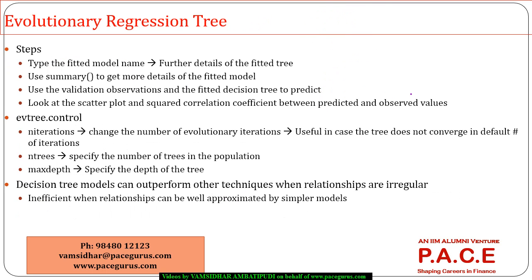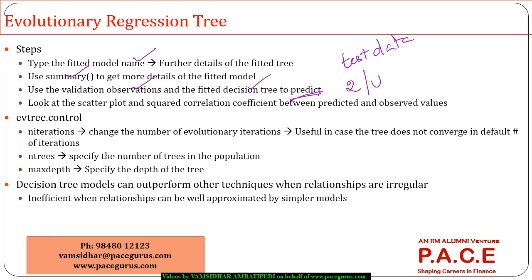So let's quickly look at the steps. I hope we have already done all these steps. We have fitted the model, typed the model name, got the details of the tree. We use the summary function to get more details. Right? We have used the valid observations, which is the test data, and the test data along with the fitted decision trees, both of them, the depth 2 versus depth unlimited.